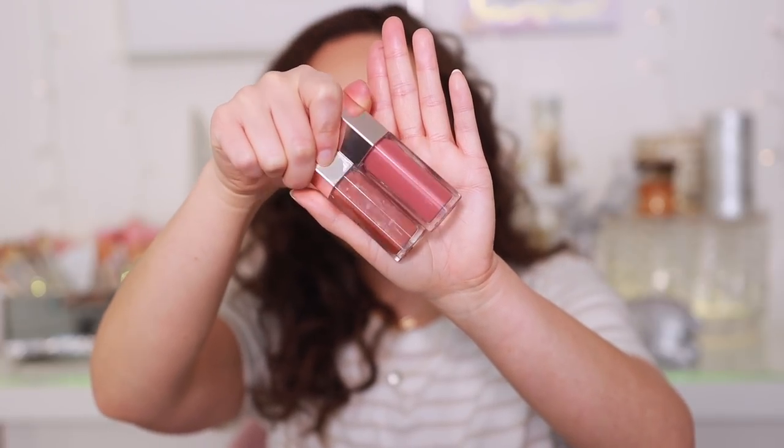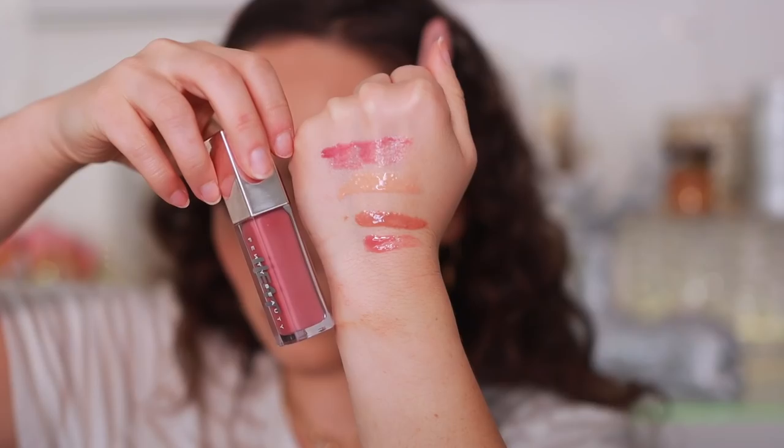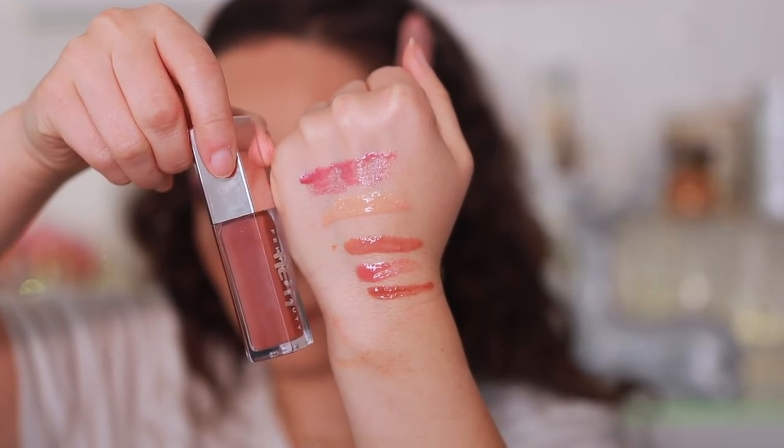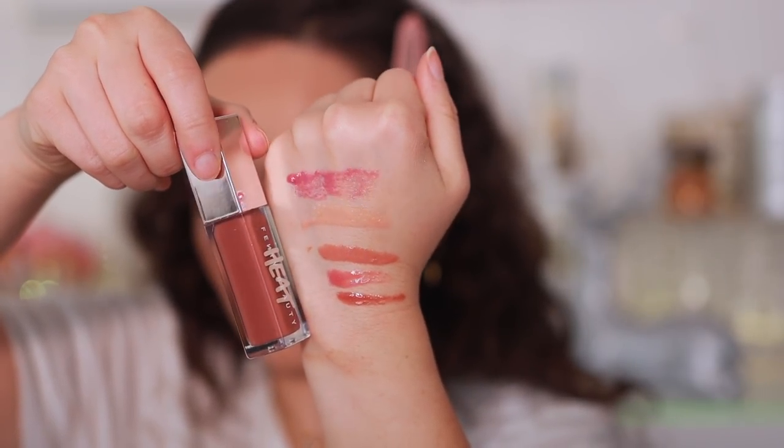And then Fenty, of course, is my purse lip gloss. I always have a Fenty lip gloss in my purse. So I actually, though, have discovered their heat formulation, and I can't go back to their other formulations. So this one has kind of the same finish as her cream finishes, but I've been loving Fussy Heat and Fenty Glow Heat, and I am not normally a lip plumper kind of person. I don't really love that heated feeling, but there's something about these that I love the feeling.